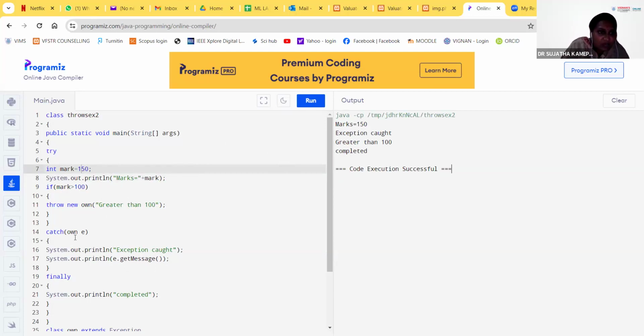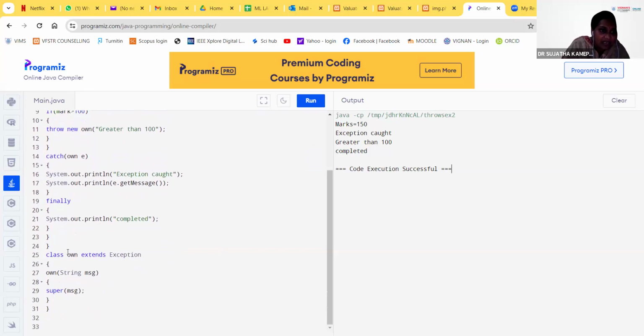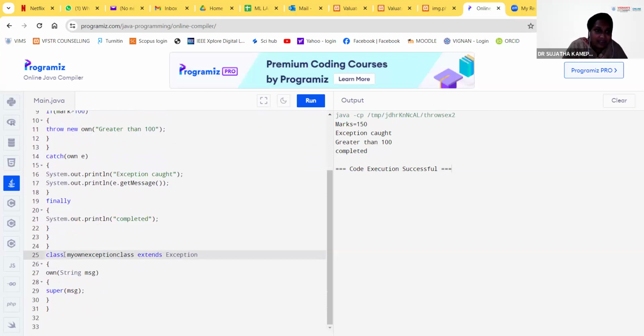Here, if you want to change the name of your class, you can change it. My own exception class, like that I want to change it. Now here, I want to write my own exception class, and here also I want to write my own exception class.